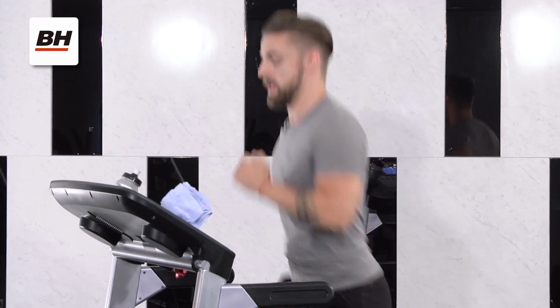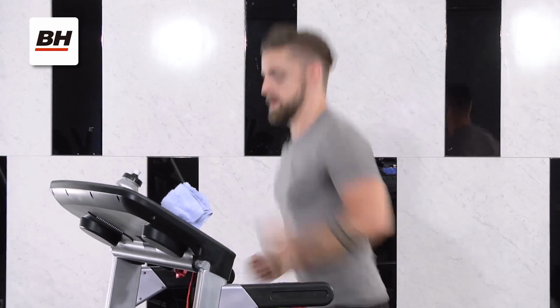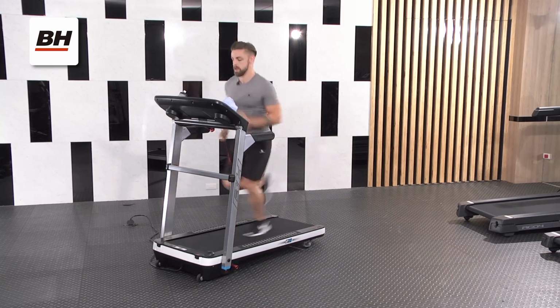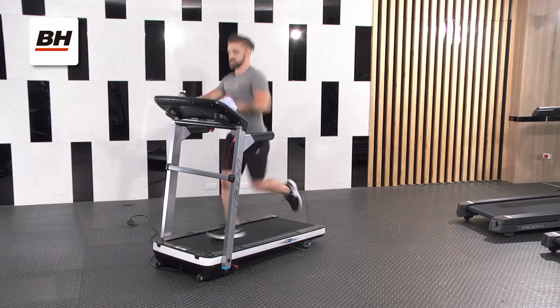This machine has a maximum of 14 kph, and we're going right to the top during this session. So at the moment we're on 12, then we're going to go 13, 14. Okay, and rest up, back down to 6.